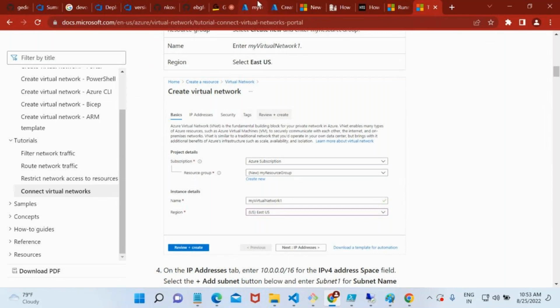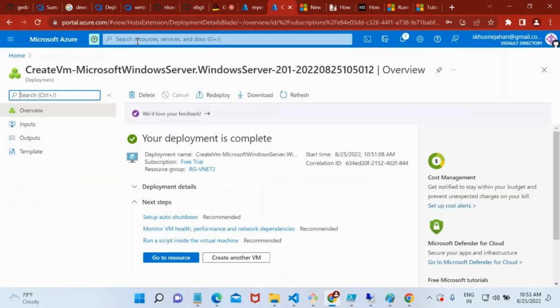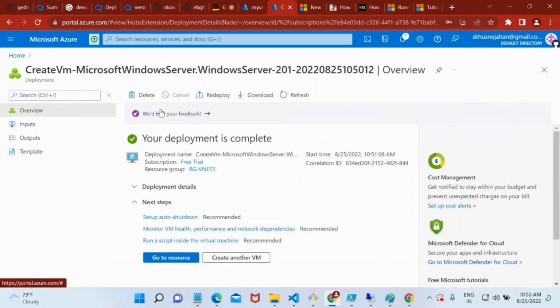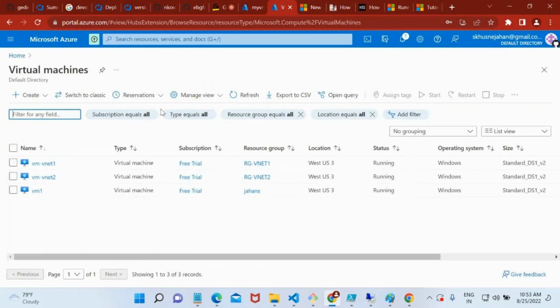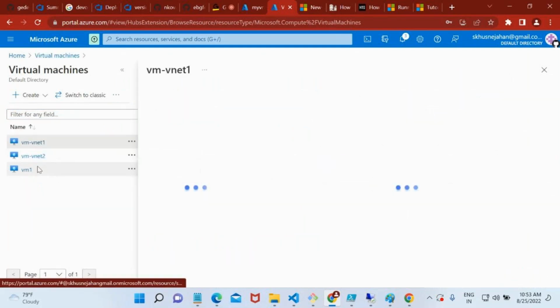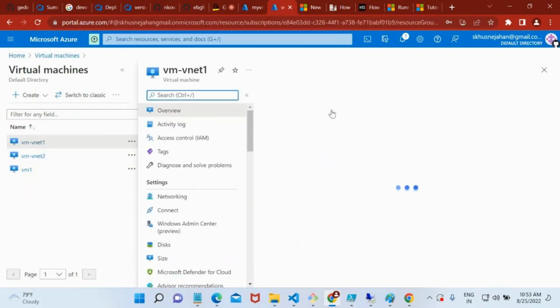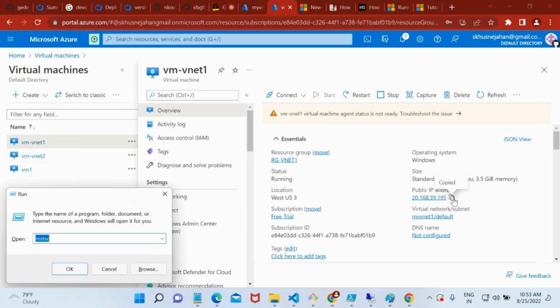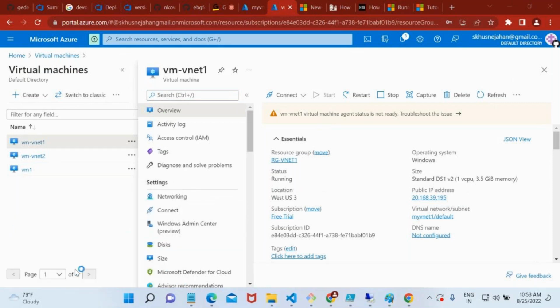Okay. So the VMs are created. First, let me see the first VM. So VNet 1 VM. Okay. Log in to this VM. This is the public IP to connect to the VM. See here, I'm just using the public IP of the first VM to connect to that VM.